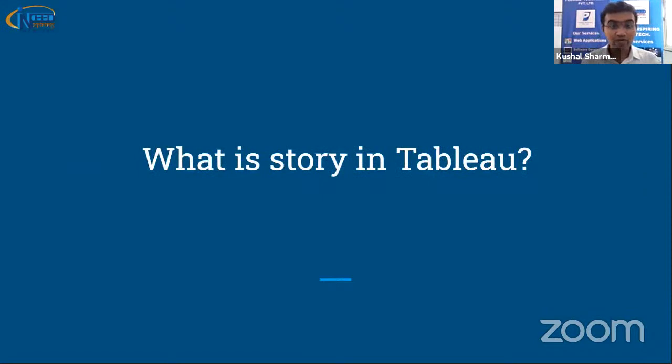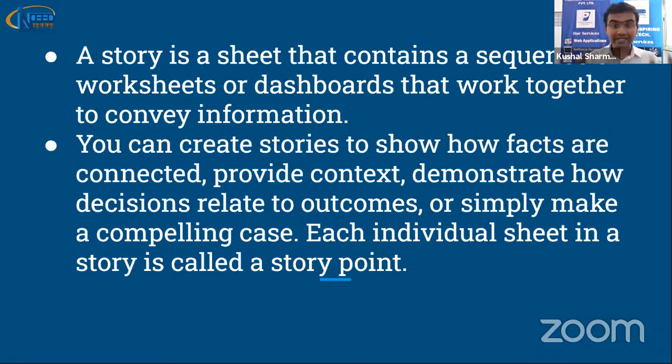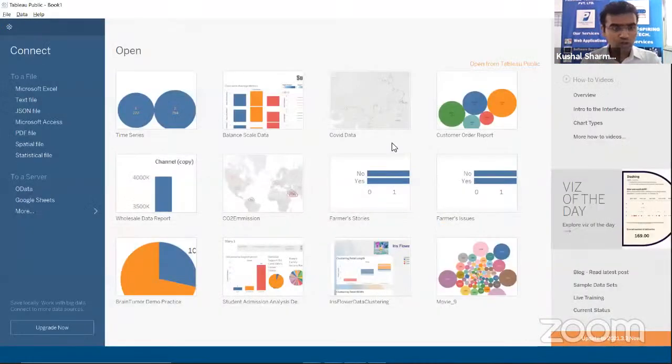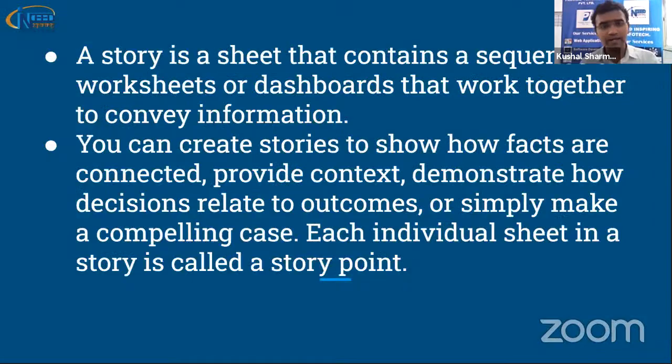Let us move ahead and try to understand what is story in Tableau. Story is basically a sequence of multiple sheets arranged in a particular manner. A visualization is all about stories, that is how you can show the history, the progress, the kind of events which have taken place in the form of a story. You can create multiple sheets and go to a section called story and work on it. Due to lack of time, I won't be getting into this part practically. This probably will be covered in the upcoming video. But story is basically a combination of sheets where you can show a flow of events with the help of different visualizations in the chart.